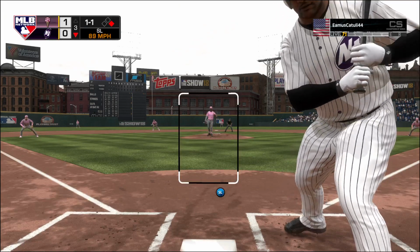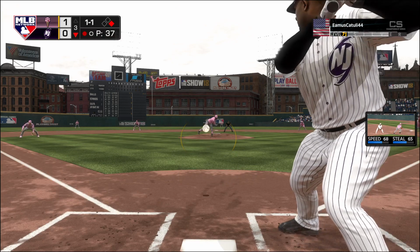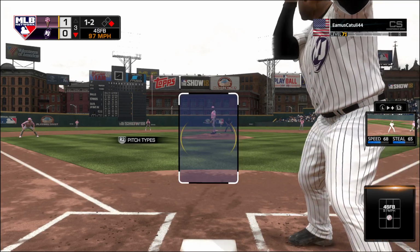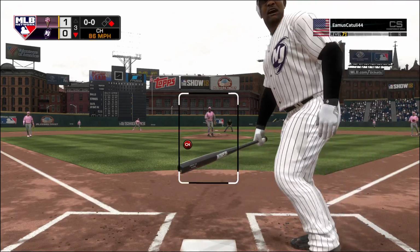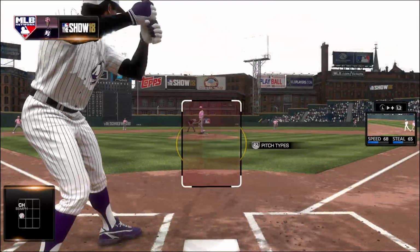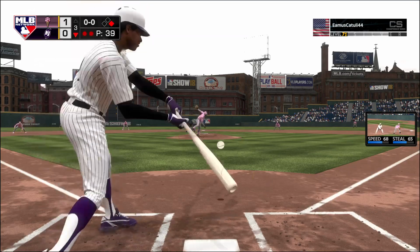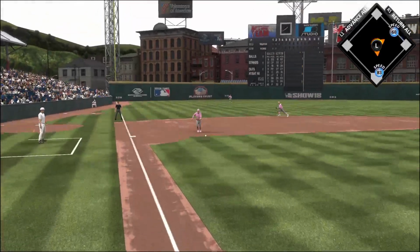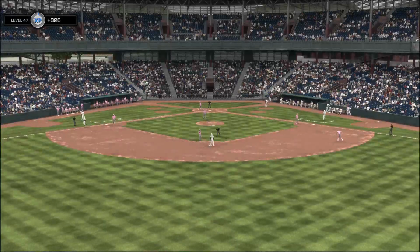That's a tough pitch right there. Curveball, kind of front hip. Your first move is to bail a little bit, kind of not want to get hit by that pitch. I can totally understand him taking that for a strike. And here's a changeup in there for a called third strike, and that's the second out of the inning. Digging in, Andre Dawson. He got on top of one and was a ground out victim last time. Chopped weakly to the left. Throw on to first gets him, and the side is retired.